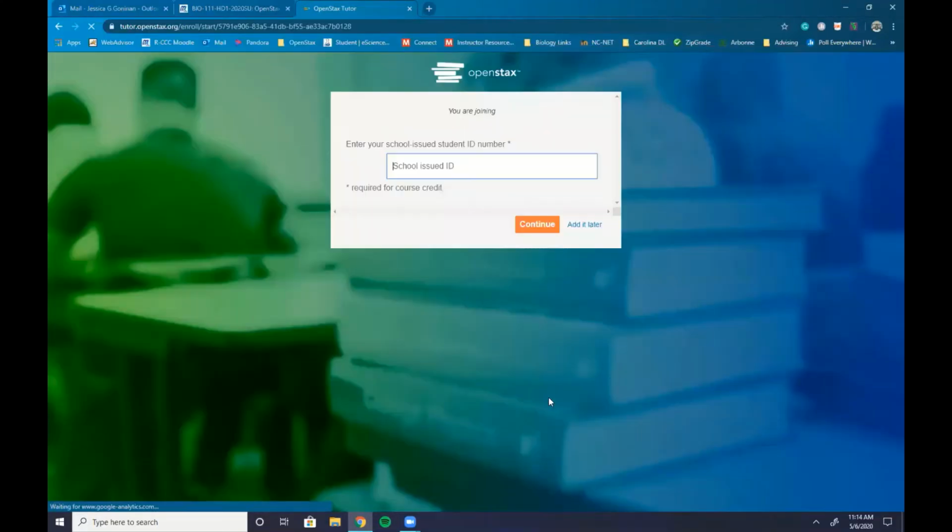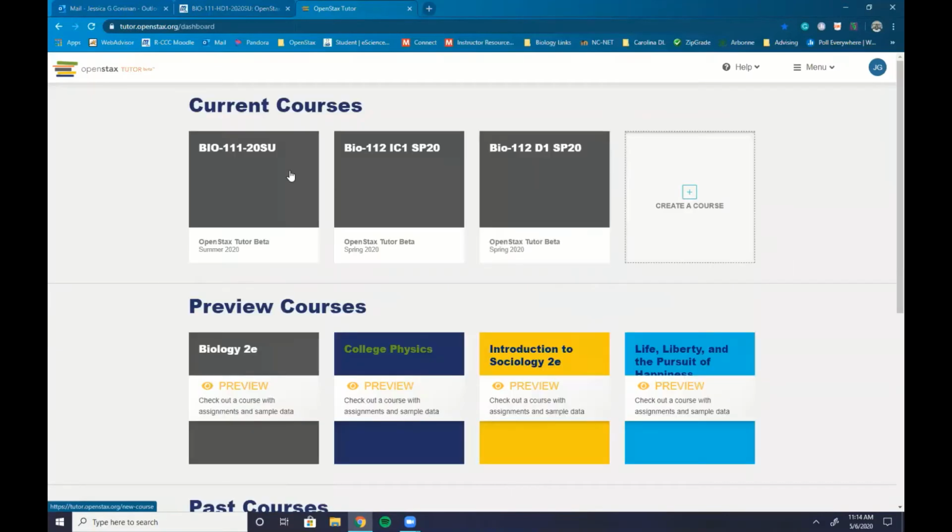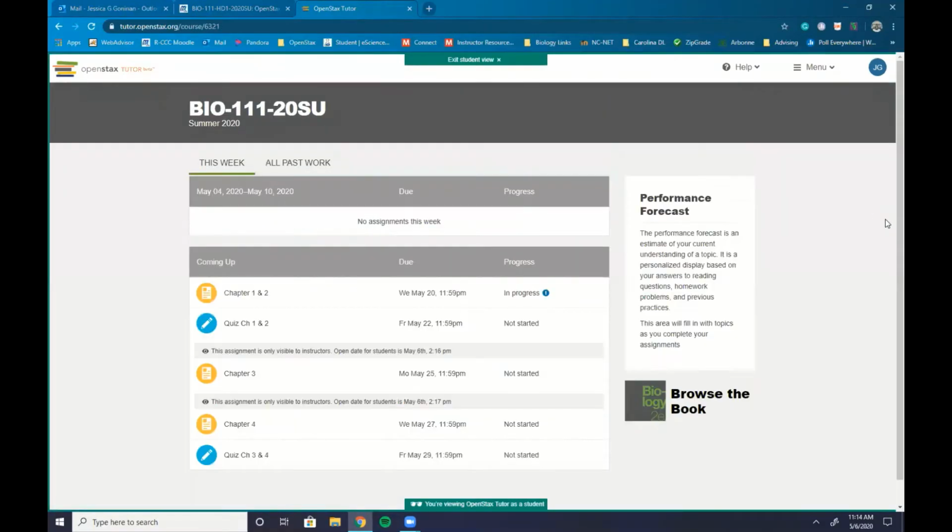So once you have signed up for Tutor, it will tell you that you will need to pay for it, and you will, but you have a 2-week grace period, and you will have access to Tutor for a full semester. Now, you can go ahead and pay it. You're going to have to pay it eventually, so if you can, I would pay it as soon as possible. That way you don't have a service interruption. But either way, once you log in, you will see a dashboard that looks like this.